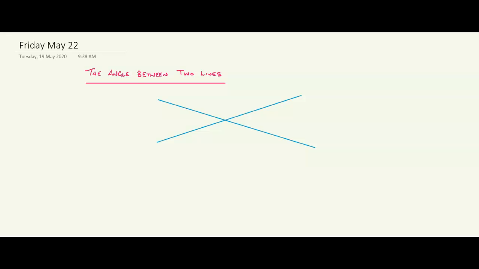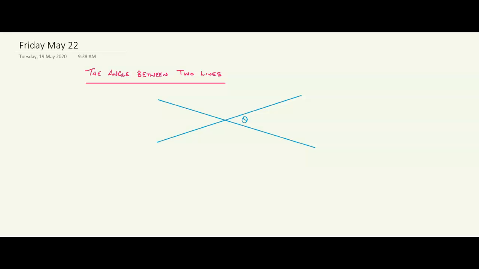Okay, year 12. So we're moving now into the angle between two lines and having a look at how we calculate that. Now, the first point to make here is that the angle between two lines is always acute, unlike the angle between two vectors. So if I've just got two lines, then I'm not interested in the obtuse angle. So here I've got two lines that intersect. This is my angle here that I am going to find. That's what I'm interested in.